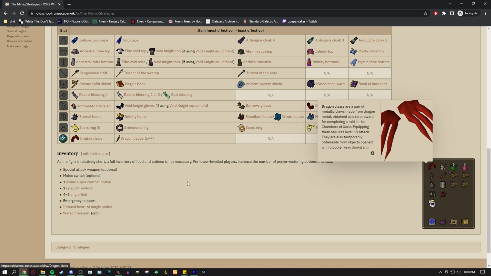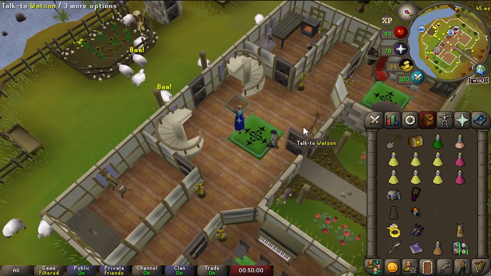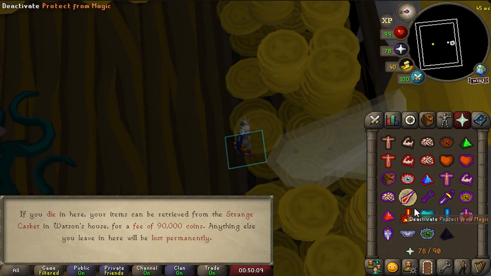That means we do a melee spec weapon. Okay, I'm bringing a DDS like a savage. Here's my Mimic. How do I go upstairs? Is it... Yes. Search. Will you fight it now? Yeah, sure. We're not going to read anything on how to do this.